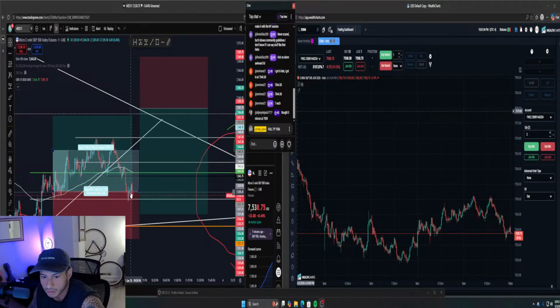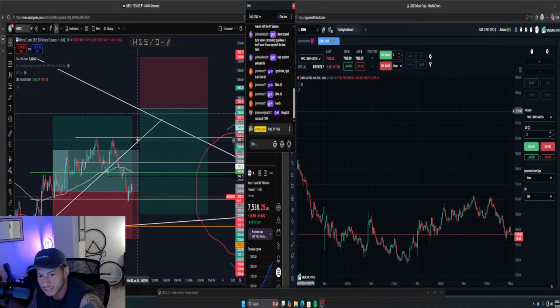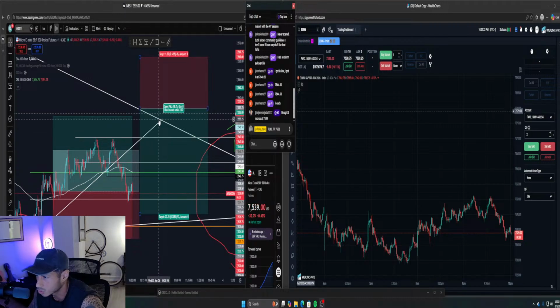But you got a good entry, so you're pretty much at my original entry. So I would say just hold it. This is one of those trades you might let run overnight. If you want, guys, you can put your full TP at this rejection zone, which was 75.51.25. That's where price went 3 times and rejected it. It will eventually break there because we need to reach this trend line up here, and it's going to get there one way or another.